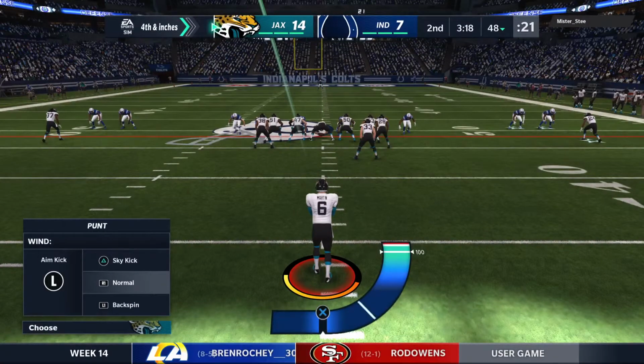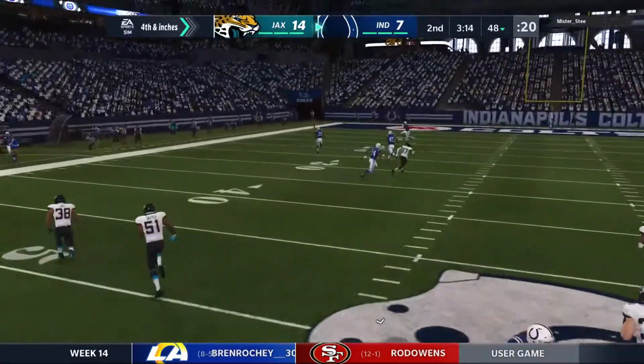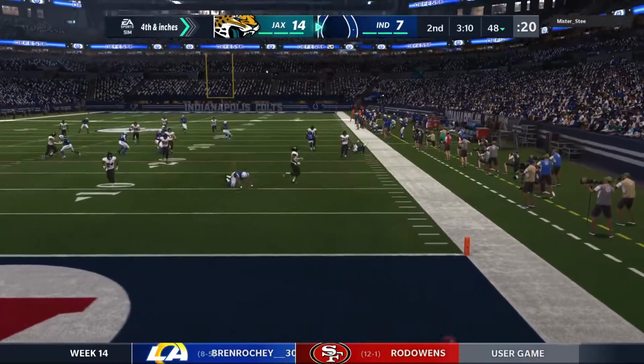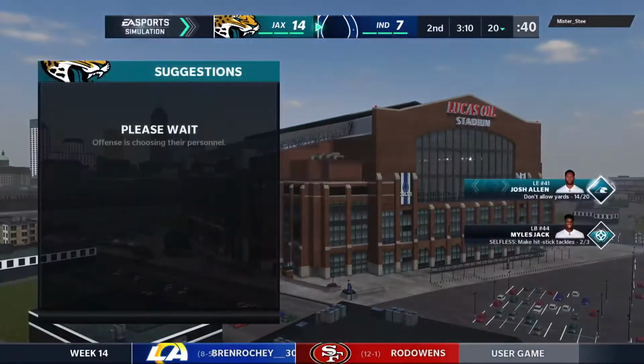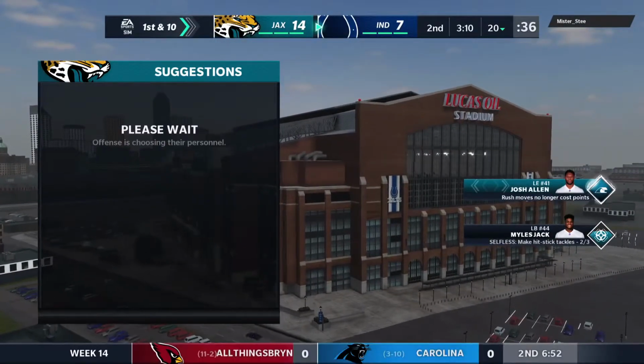On 4th down, here's Sam Martin on to kick it away. And just a single punt for him in the loss last week as he sends this one away. And he was looking for the checkup bounce, didn't get it. That scoots all the way into the end zone now for a touchback.